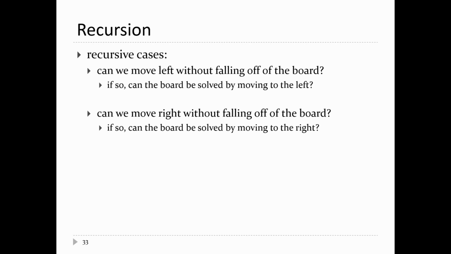And so the idea here is I land on a square somewhere, it's got a value. I would like to know, can I move left starting from this square? So if you can move left, then you're going to move left and you're just going to try to solve the board starting at that next square. So that's your recursive call right there. I also need to know, can I move to the right when I'm on a square? If I can move to the right, I'm just going to move to the right and try to solve the board after moving to the right. And so that's your recursive call right there.